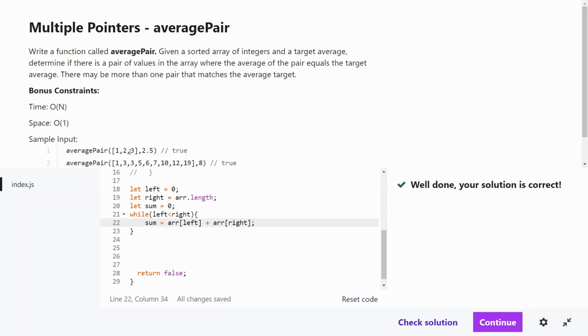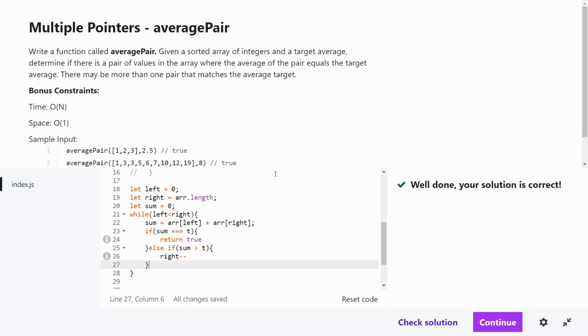So in the case of 1 2 3, 0 is the left index for the first iteration, and 2 is the right index for the first iteration. Then we'll check if the sum is equal to t, which is the average times 2, and if that is true, we'll return true.